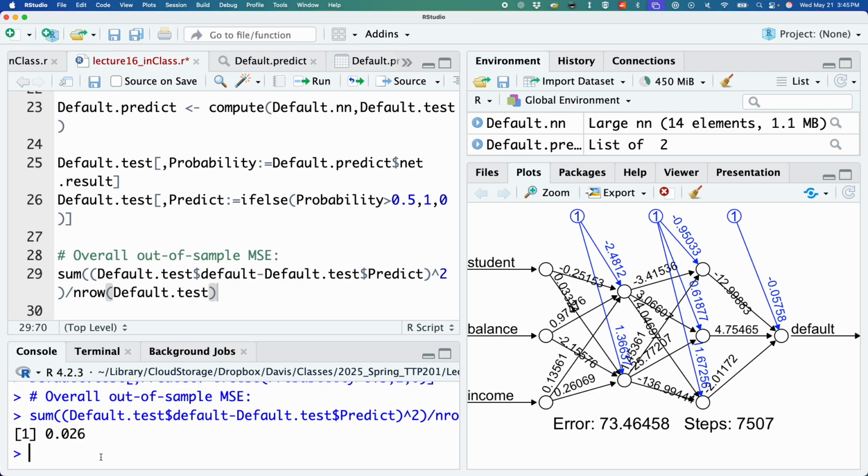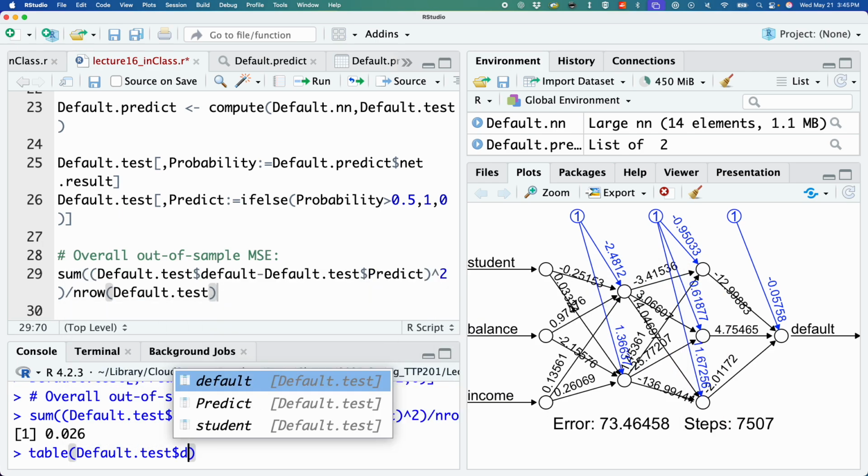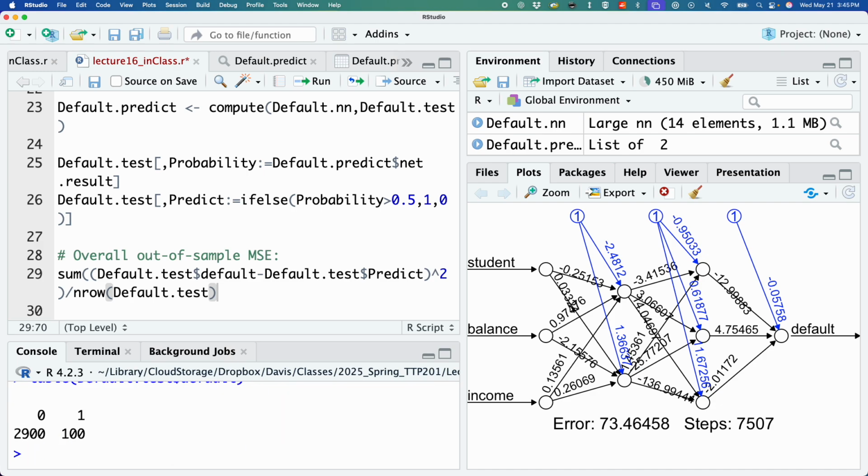And so let's look at this. If I do table default.test$default, I have 100 people who defaulted and 2,900 people who didn't. So 100 over 3,000 means only 3.3% of people have defaulted.